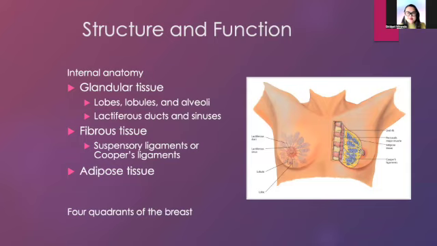There are 4 quadrants of the breast. The breast may be divided into these 4 quadrants by imaginary horizontal and vertical lines intersecting at the nipple. This makes it a convenient way to map out or describe clinical findings. In the upper quadrant, note the axillary tail of Spence. The cone-shaped breast tissue in the tail of Spence projects up to the axilla, close to the pectoral group of the axillary lymph nodes. The upper outer quadrant is the site of most breast tumors.